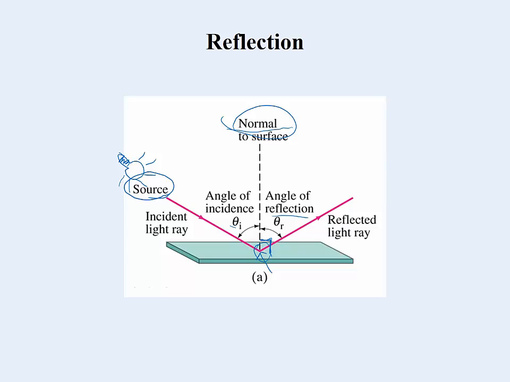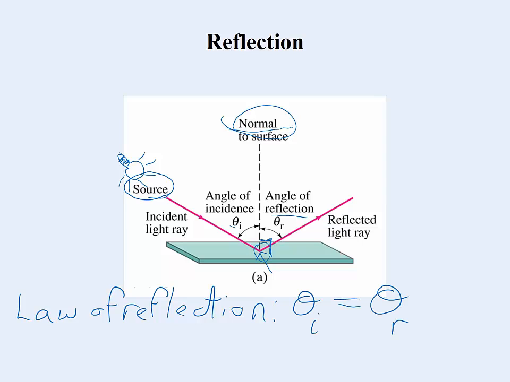This simplified version of what light does when it gets to the surface allows us to clearly see the law of reflection. The law of reflection says that the angle of incidence is equal to the angle of reflection. This holds true even if the surface is not smooth. So as long as we remember to measure the angle of incidence correctly from the normal, we can easily find out the direction that the light will travel in after it has bounced off of a surface.